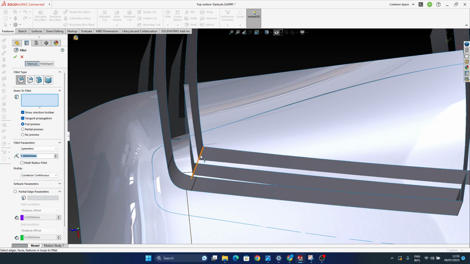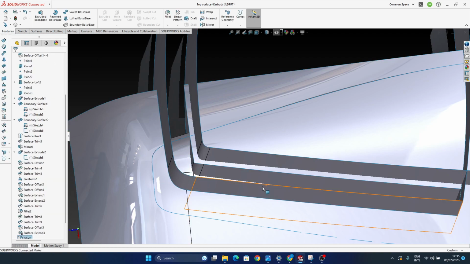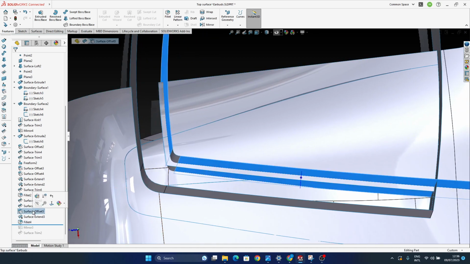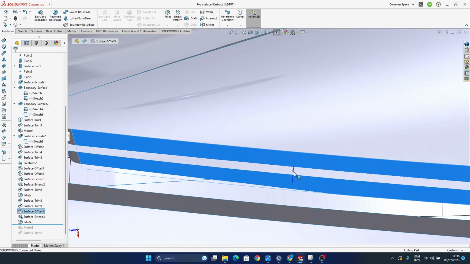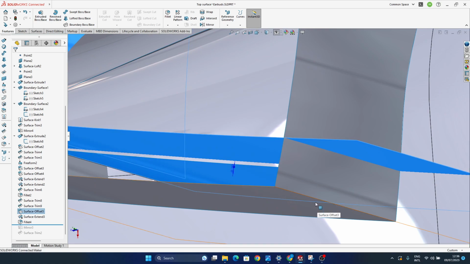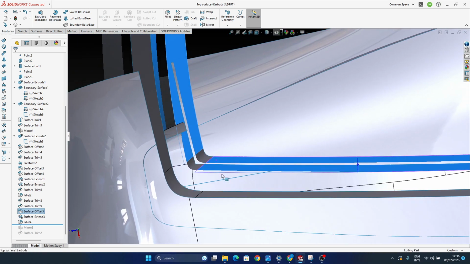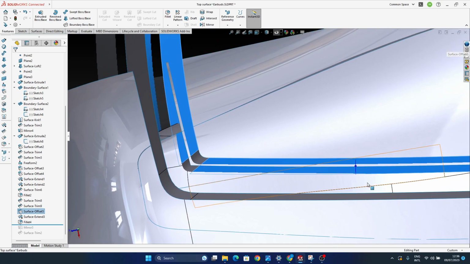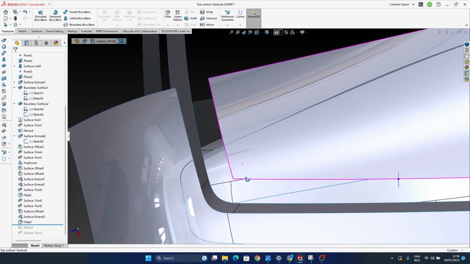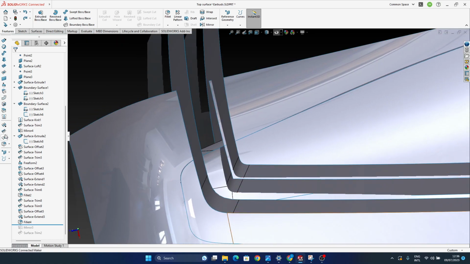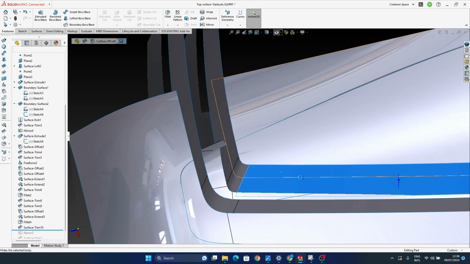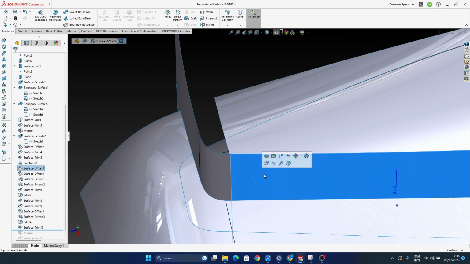Okay, now I can apply a fillet of, let's say, 1. Okay, so I can see what's going on. So now I can adjust this instead of being at 1. I don't know how much it was, 0.5. I can say 0.2. I'm still safe. Okay, that's great. And now I can cut. So I can use this, keep this, and hide this. And the other one is already done.